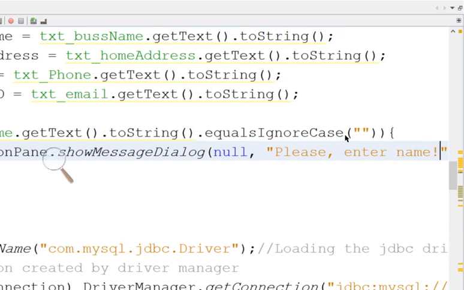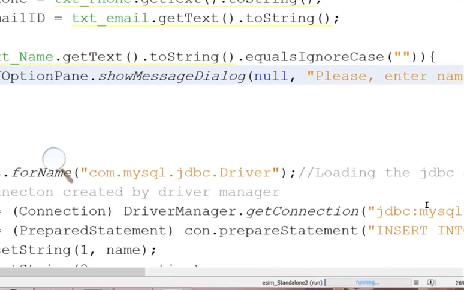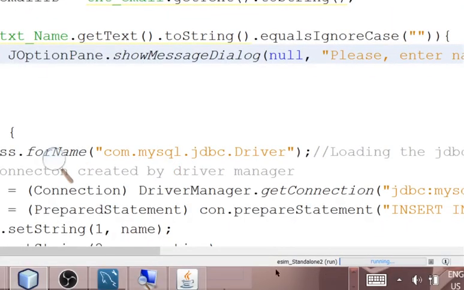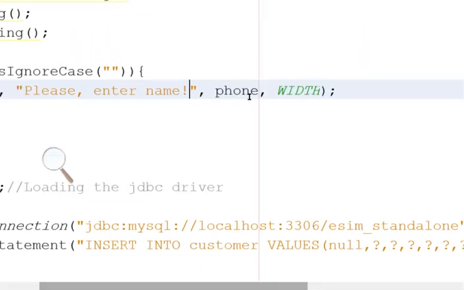With this, you caution the user, and then here the title of the dialog box, which is maybe customer name error.